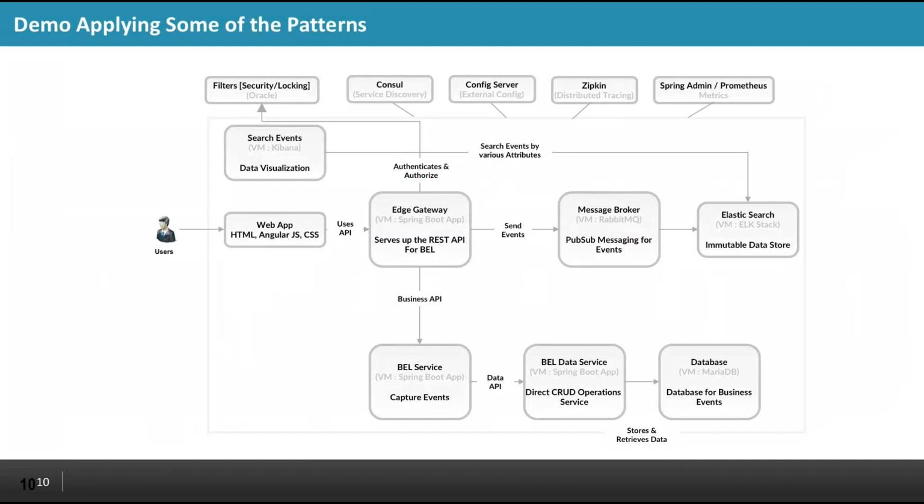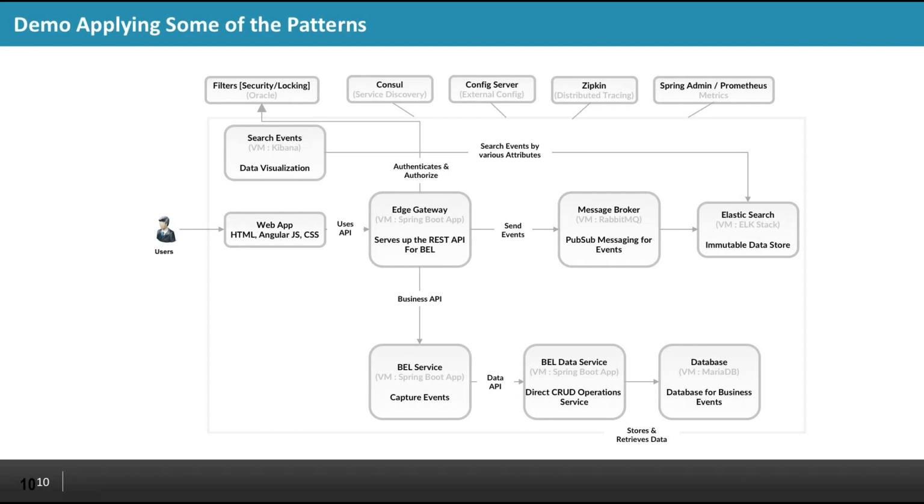So let's take a simple application, what all we have. We'll have a web application, we have a gateway, we have a message broker where we can publish the messages, and I applied some technologies over here. All these are open source, by the way, just in case you want to try it at home.